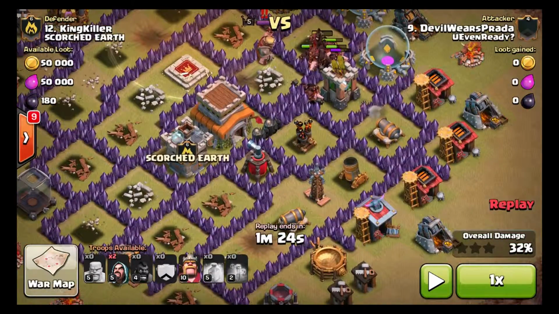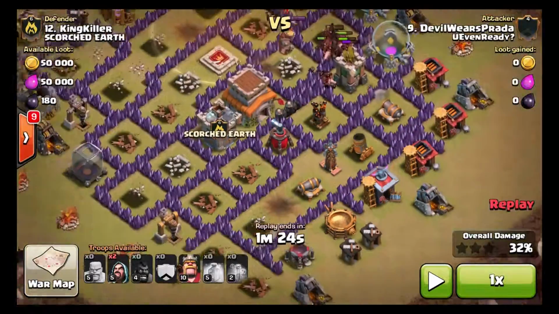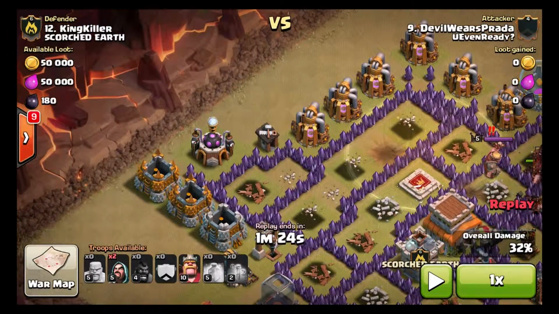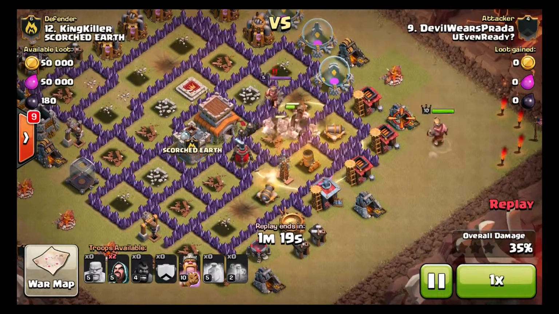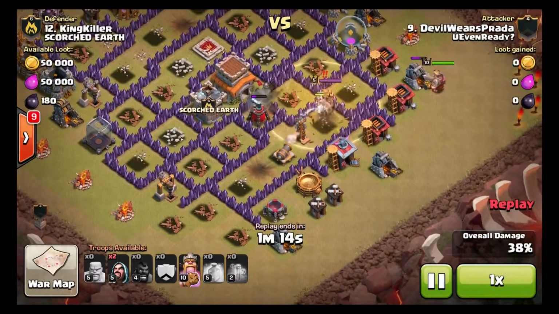Say, like these last troops, you can tell where the hogs are going. These hogs are going clockwise, so they're going to finish up on this cannon, which is basically going to be the last defense to clean up. So basically, you want to start deploying your cleanup troops up here on the top left side of the base. That's kind of my routine for deploying cleanup troops. I'm going to drop his king. They're helping out on cleaning up.